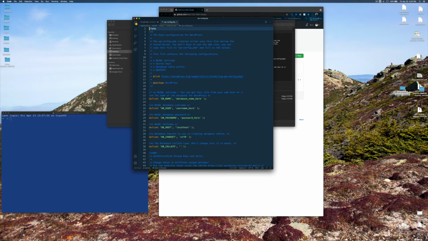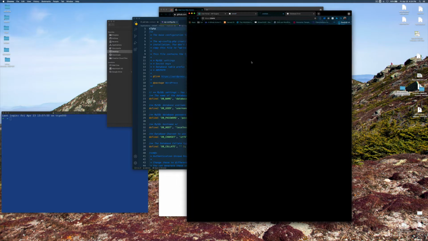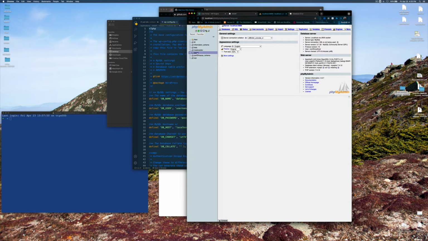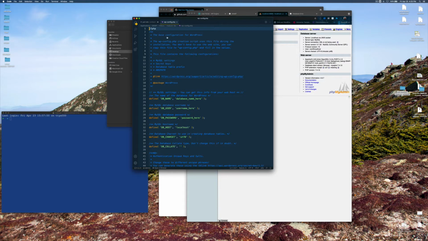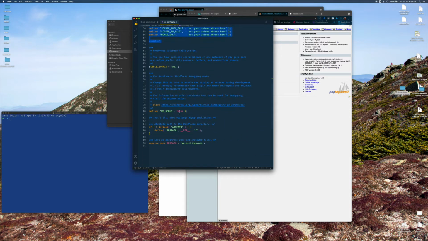And if you've forgotten, we can come back over here and go into phpMyAdmin, and we know that Mad Cow Dev is the name of our database. Again, if you're smarter than me, you remembered that. So our database name, all lowercase, Mad Cow Dev. And then if you've used MAMP before, you know that your username and password is root. I don't do any of this other stuff. I just think it's a waste of time. Debug true is pretty handy when you're developing locally, but that's entirely up to you.